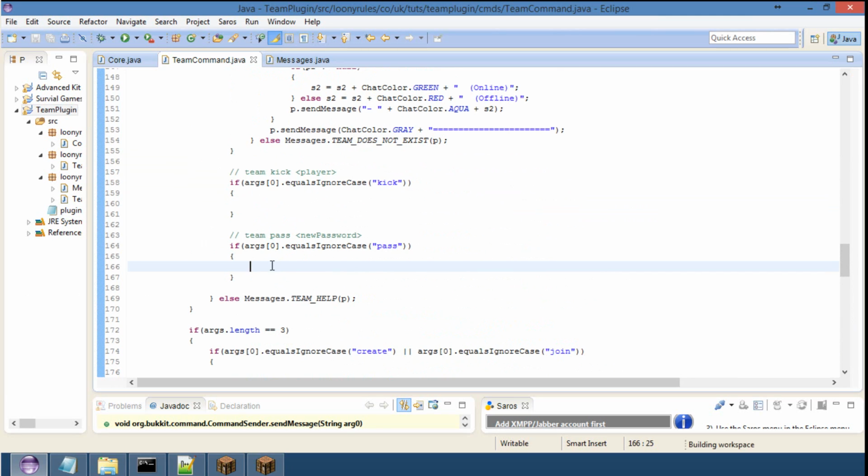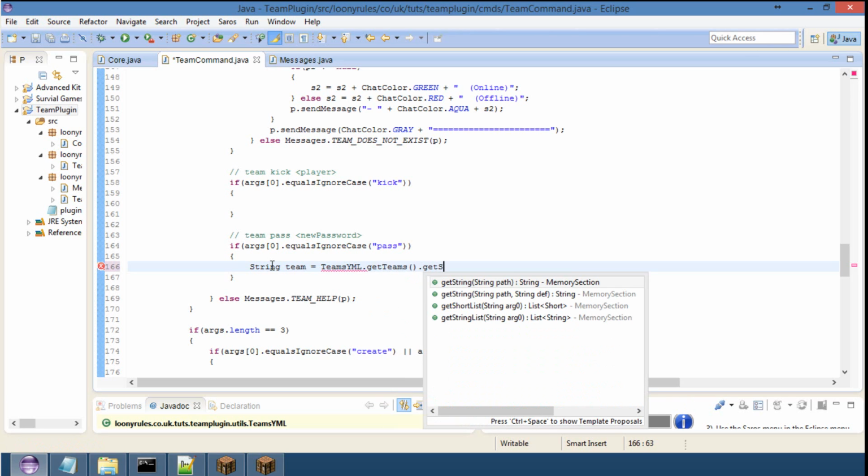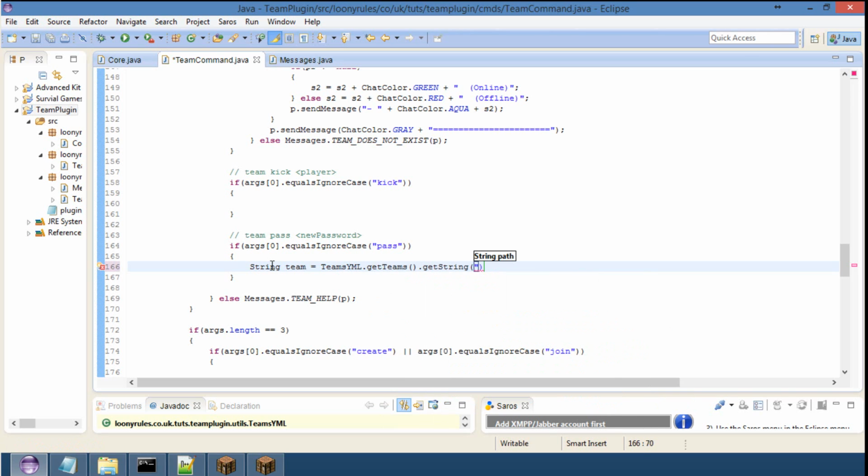So password and kit, we'll do password first. So string team is equal to teams.yml dot get teams dot get string players dot plus p dot get name plus dot team.